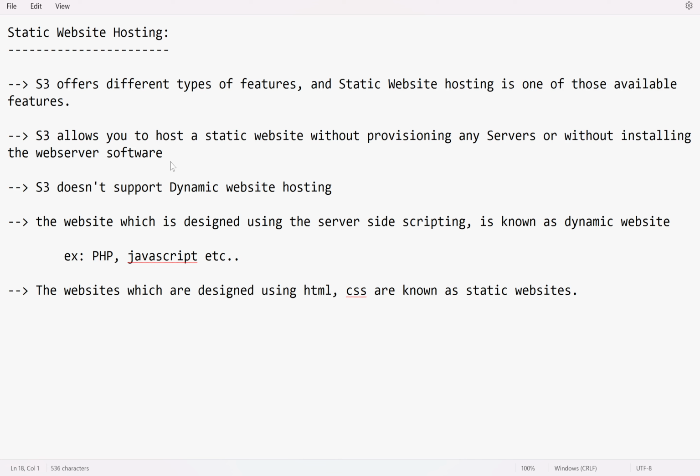So here we are not the developers, so we don't know how to write the HTML, CSS web pages. So what we do is we will download a sample website from the internet, which is designed using HTML and CSS, and we will use that website to host on S3 static website.